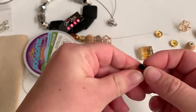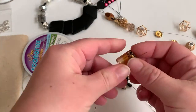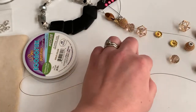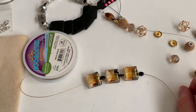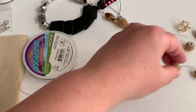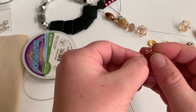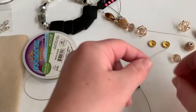Hi, Maria, welcome. Yeah, we're just working on our second necklace design, doing some simple stringing, adding some fancy beads to the silver and gold sparkles bead strands that we have online. Cute. That looks cute now. All right, so what was next? There we go.